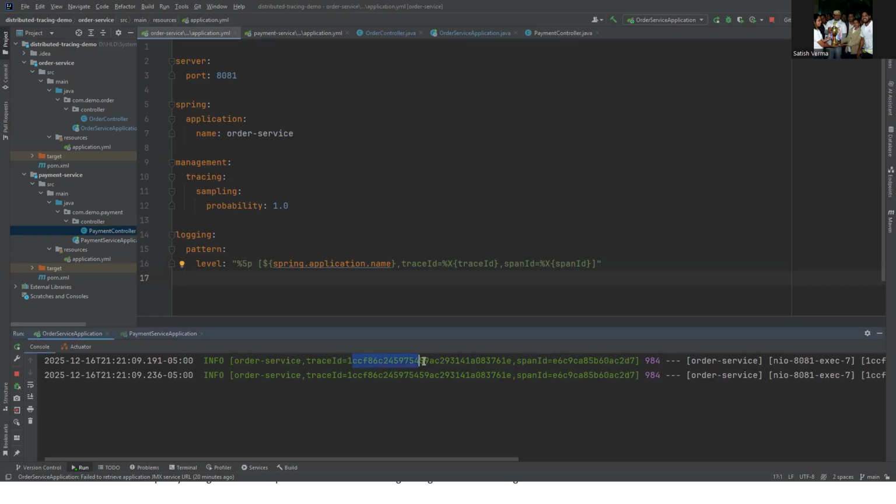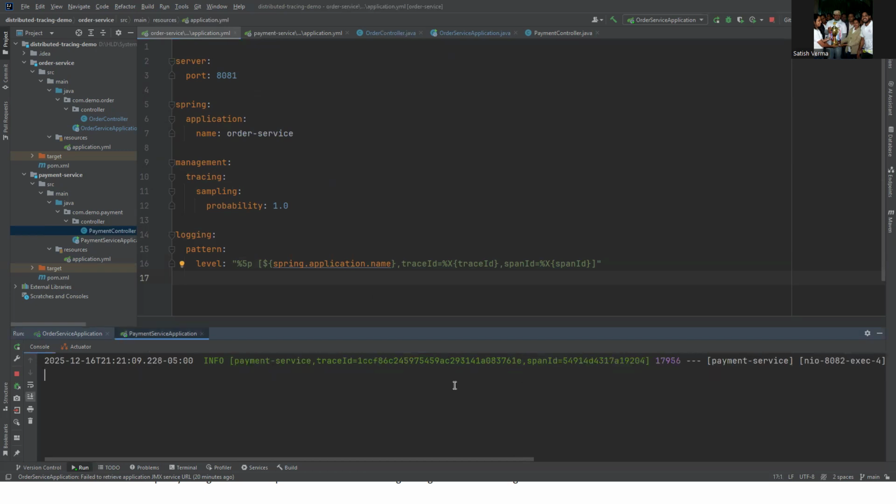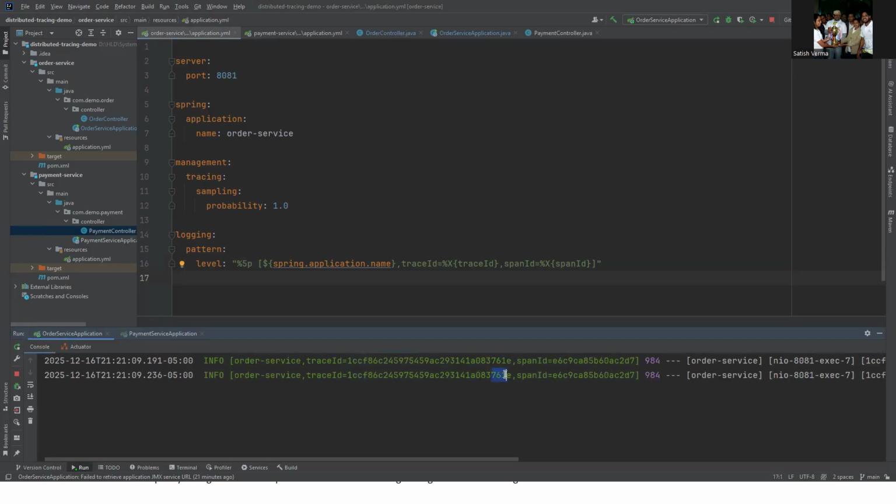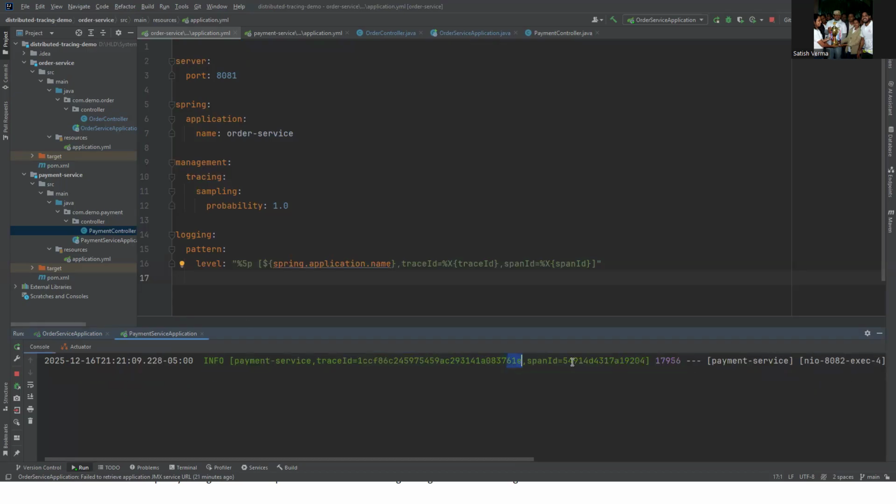Whatever trace ID we get here, it jumped to the payment service. If I show you the payment service, the trace ID is the same. It starts with 1cc and ends with 61E. And the span ID for the order service is EC6, 2D7, while here we have something 54.